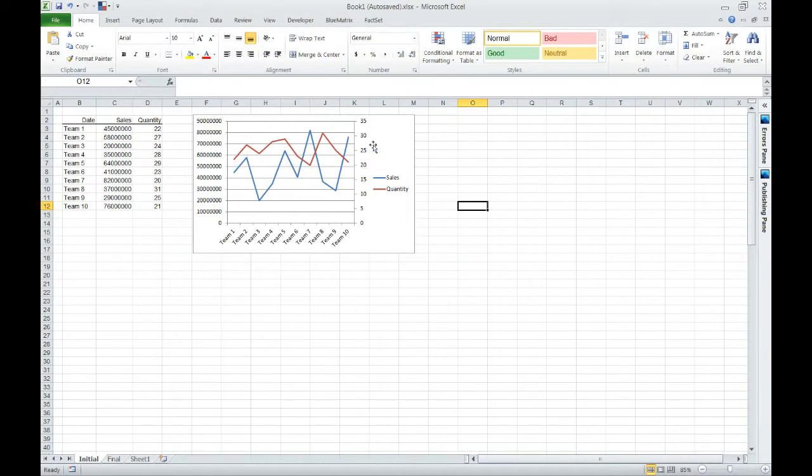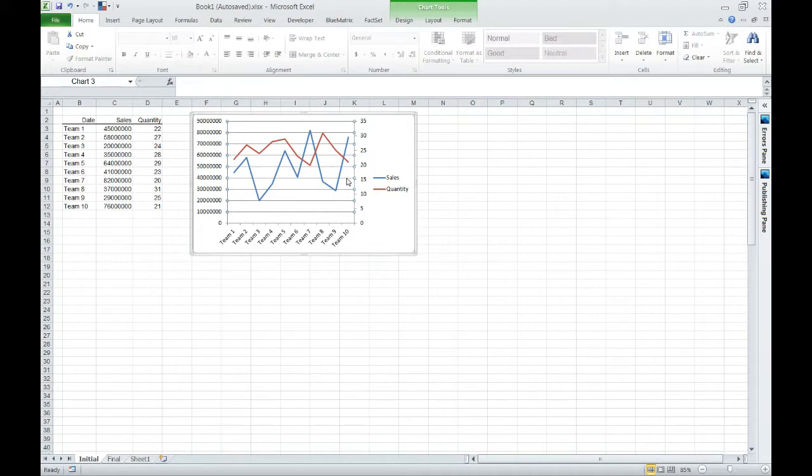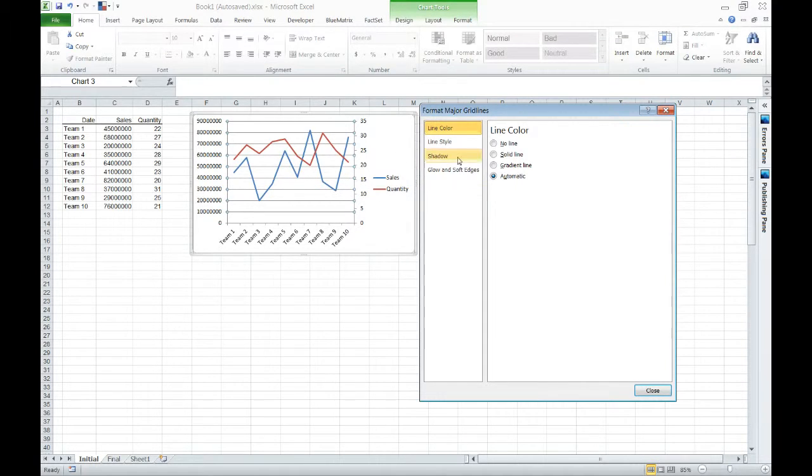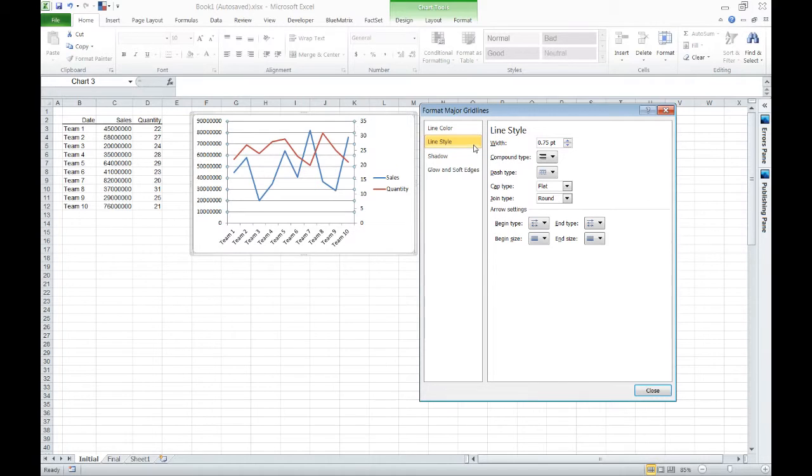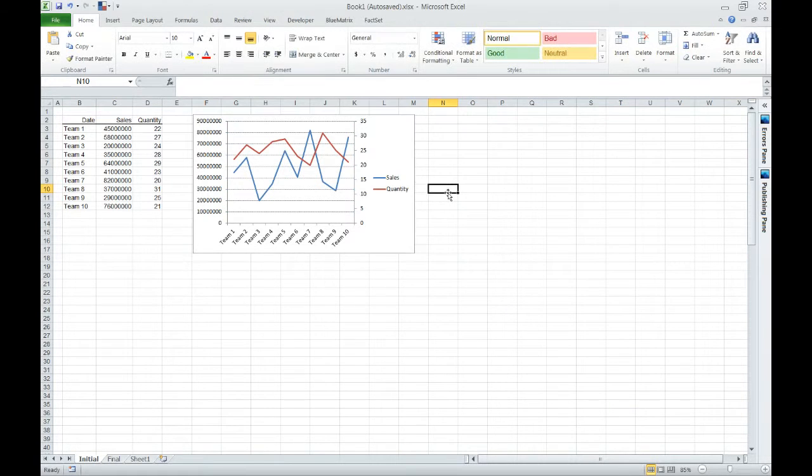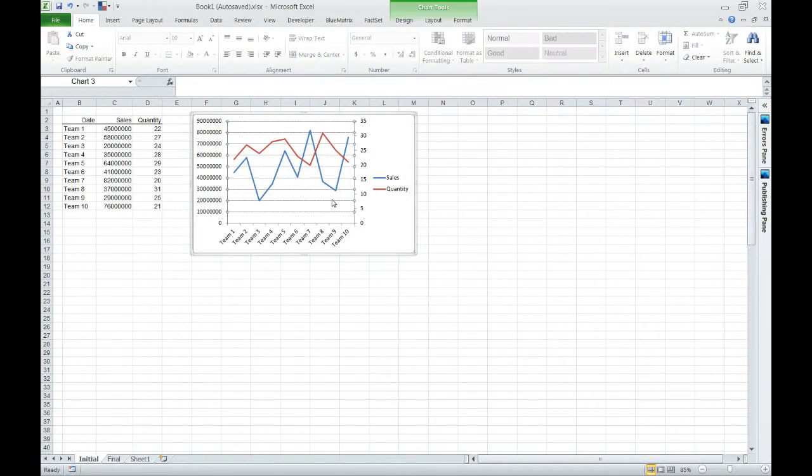Now, the second step, and this one's fully optional, but I absolutely hate these little lines. Again, we can do the Control 1 to pull up our menu, or we can right-click and select Edit. So one thing that you can do to make it a little nicer is just change the dash type over here. So that was line style, dash type. We'll just make it a dotted line. It makes it a little less obvious. I think it actually cleans the chart up a lot. But my preference is actually to just remove it. I like to get rid of as much of the unnecessary lines as possible so that my viewer can just focus on what really matters.